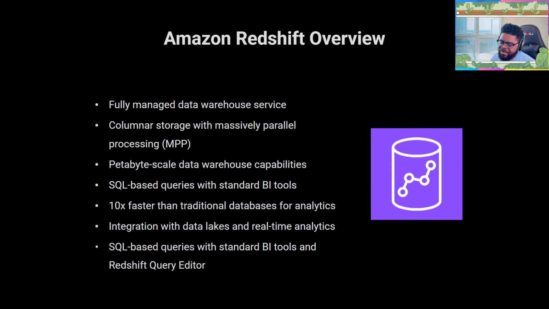One thing that sets it apart is that it's columnar storage, right, with massive parallel processing. The idea is that it differs from how your traditional database is stored. On the traditional side, storage uses rows, in the sense that items are stored in rows, and in storage they are stored like that in blocks, right? But when you switch to a columnar database, instead of storing those rows in blocks, you're storing columns.